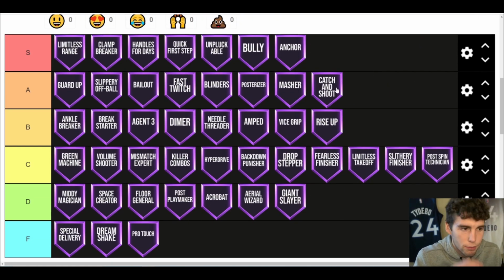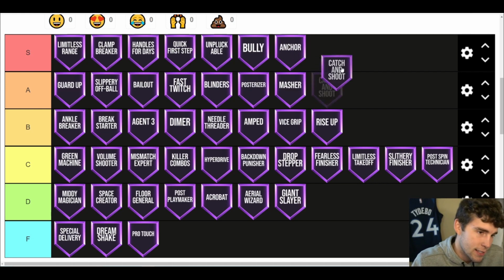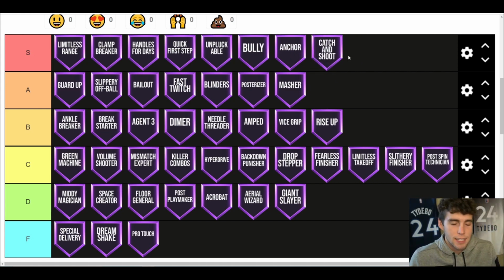Catch and shoot, I'm going to throw it at A tier. No, I'm throwing it at S tier. People can green consistently with Kareem Abdul-Jabbar. Why? Because a lot of people's Kareem got Hall of Fame catch and shoot. And on a lower type of 3-ball, it is important. So let's say you got Kareem. Heck, even a guy like KG, Bron, those types of cards. Hall of Fame catch and shoot, or even the catch and shoot badge is so valuable.